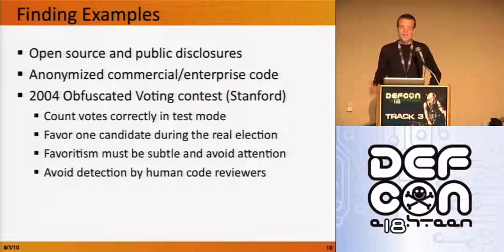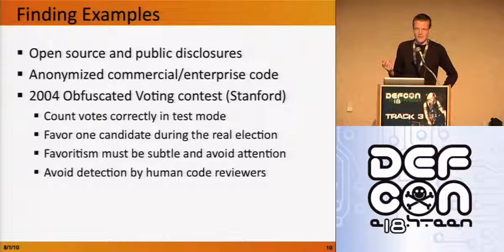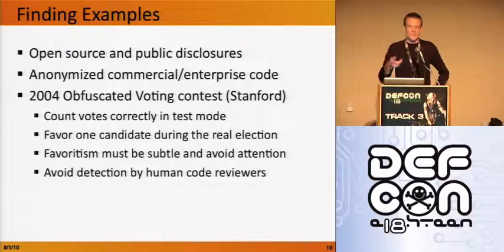So where do you find examples of this stuff? If you want to find the newest way to write a SQL injection vulnerability or the latest and greatest JSP tag cross-site scripting example, there's plenty of open source out there. You can find examples of these vulnerabilities very readily. If you can't find it there, then you can go talk to companies and say, okay, you've got cross-site scripting. We all know you've got cross-site scripting. Why don't you show us some of it and we can help you detect it and avoid it in the future.